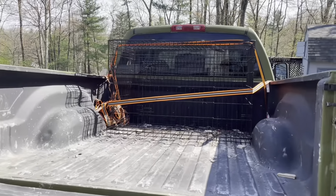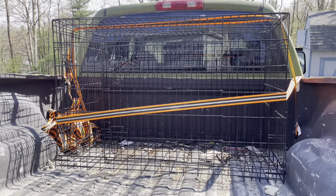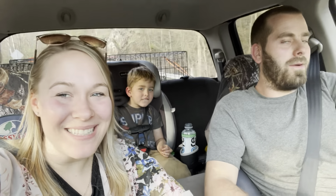All right, went ahead and got our dog's kennel. Well, she's letting us borrow it so we can go get pigs. All right, so we didn't record for a minute, but we got the pigs. They're in the back. They are so much smaller than last year's pigs. So tiny. They are about the size of a cat. They literally are so small, but that's a good thing.